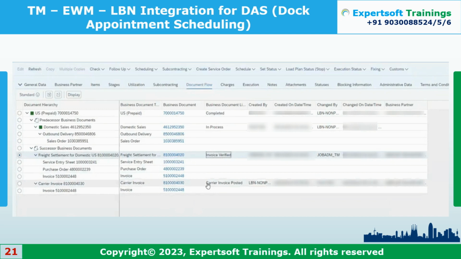Rahim, what is the purpose of this LBN and BN4L? What is the difference in this terminology? Are both the same? Earlier, when S/4HANA started, they came up with the name LBN, Logistics Business Network. Later, when the features came from 2022 onwards, they renamed LBN back to BN4L. BN4L stands for Business Network for Logistics. Earlier it was Logistics Business Network; now they changed the name to Business Network for Logistics, BN4L. Okay, it's a rename. That's it.